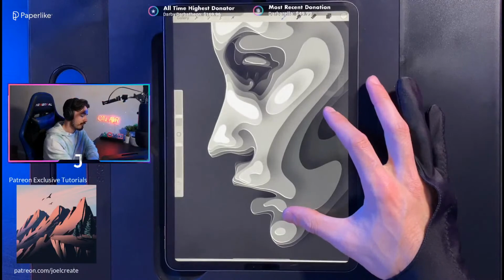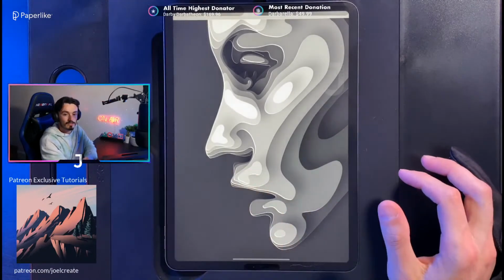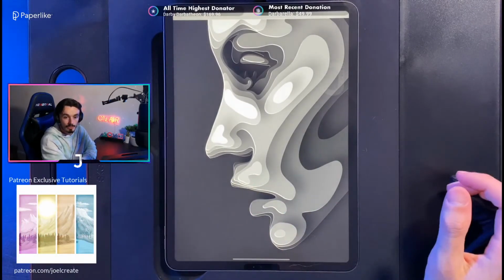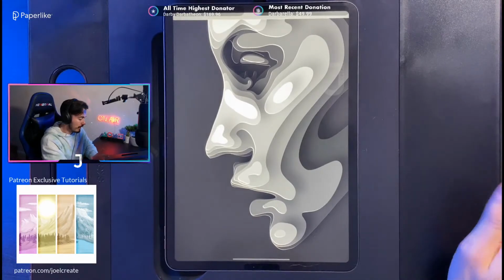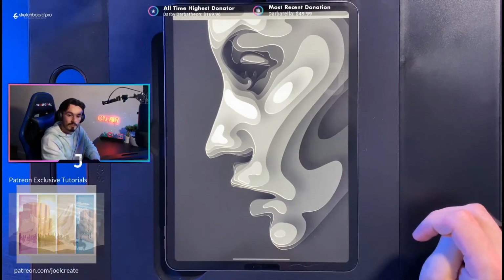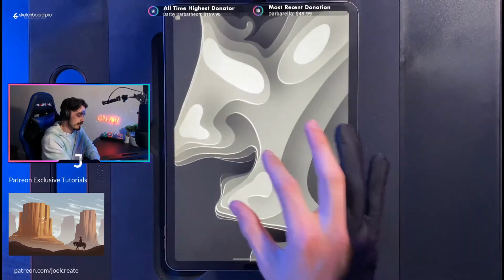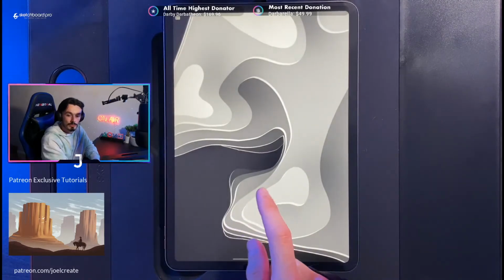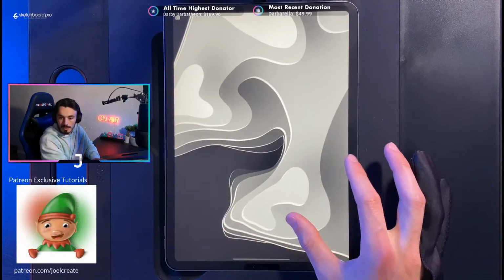And the new one came out today where you can create these really, really cool 3D portraits like this. It works for most photos. You just need good highlights and shadows. And if you zoom in, like on the edges, you've got these beautiful crisp lines. I think it was Stephen that mentioned the Easter tutorial.